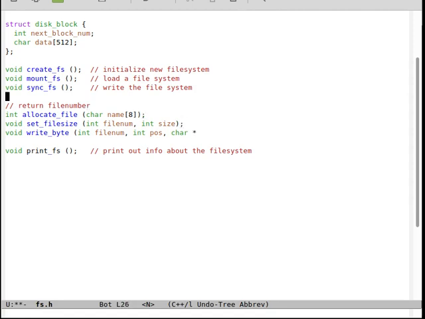I lost track of which file I'm in for a second. Okay, so we want to do these two.